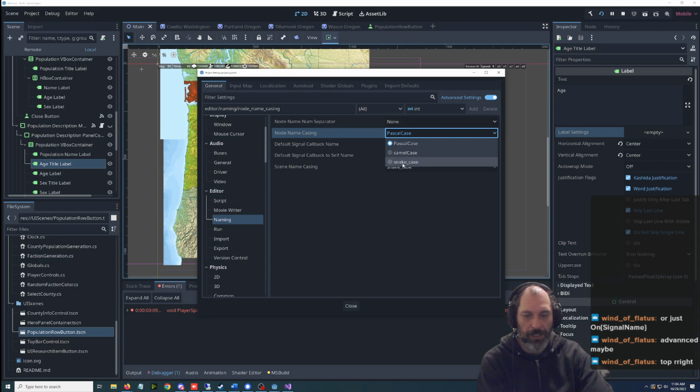Snake casing? That's what that is? I was reading a tutorial and it said something about Godot should use snake case. It's got an underscore in it. Camel case is what I'm used to. No name casing. Pascal case.